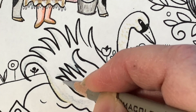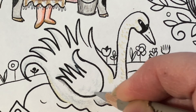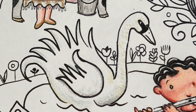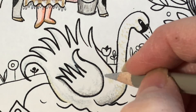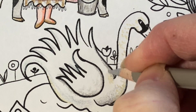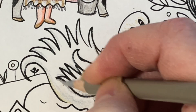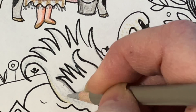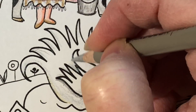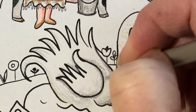Tchaikovsky is a Russian composer, and today I thought Swan Lake would be appropriate to play in the background. I thought I would tell you a little bit about the tragic story of Swan Lake. This happy and exciting song represents Prince Siegfried going out on a hunting trip with his friends. He sees swans on the lake and just as they were about to shoot at the swans, some of them fly away.